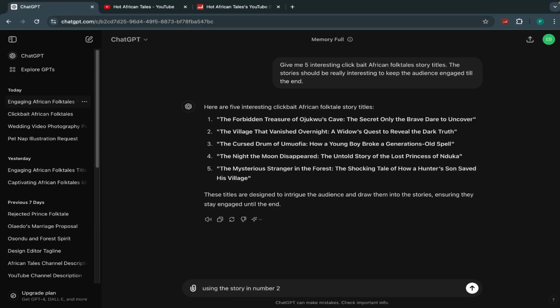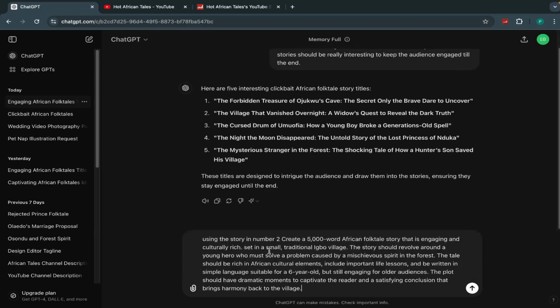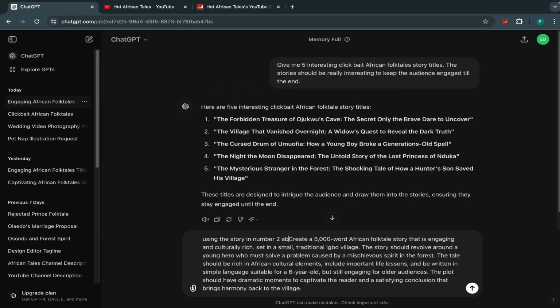In number 2, then you paste this using the story in number 2 above. I'll now tell it, create a 5,000. Now here is 5,000. Depending on the length of what you want your story to look like, you can come here, adjust it, 10,000, 1,000, 500, whatsoever. I can just say 200 word African story that is engaging and culturally rich.